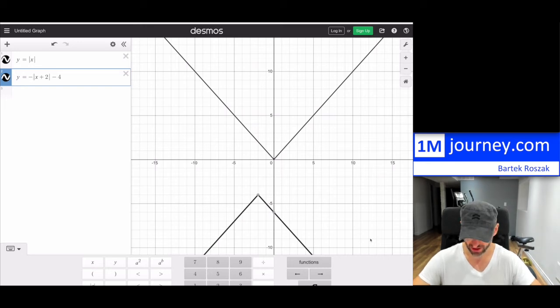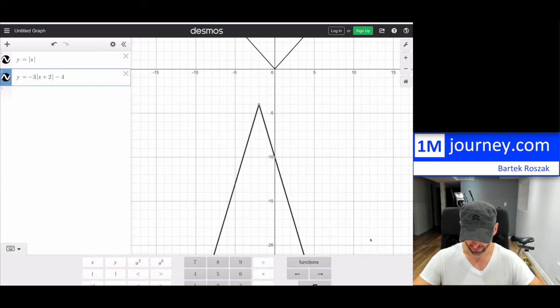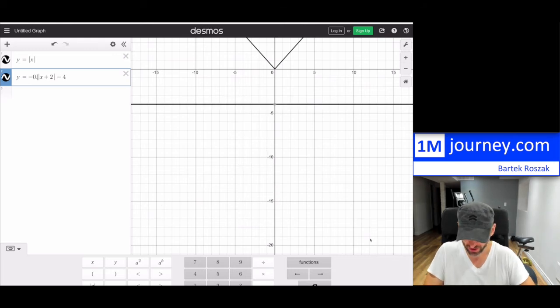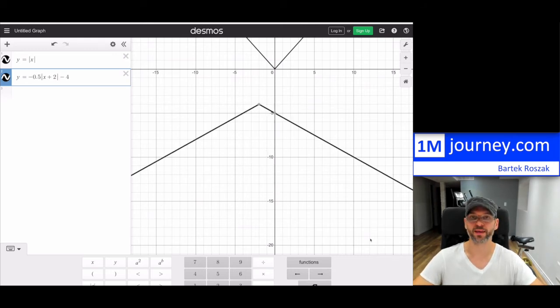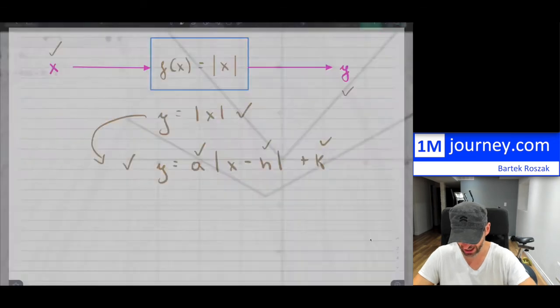And then of course you can scale it. Notice what happens there. As you're scaling it, making it bigger, it goes faster. So 4 is going to make it even more so. You can flatten it out by putting less than 1. That is exactly the same way as your quadratics. That's how they work. So that's another nice parent, and then a family of these absolute values.